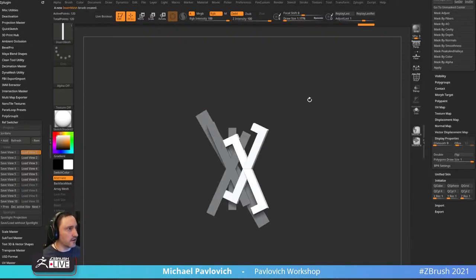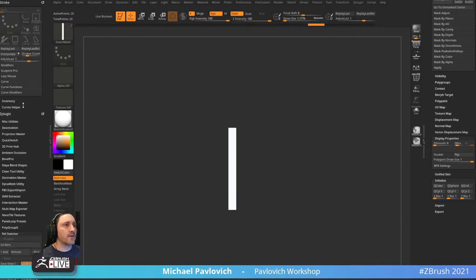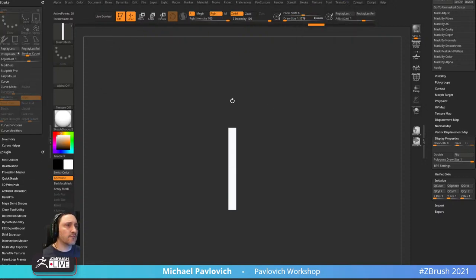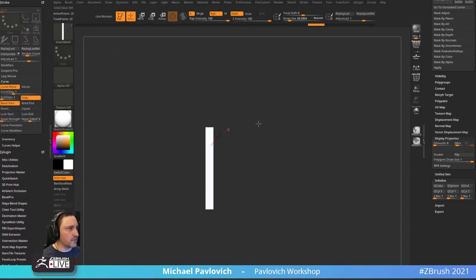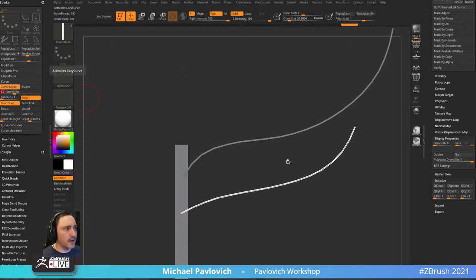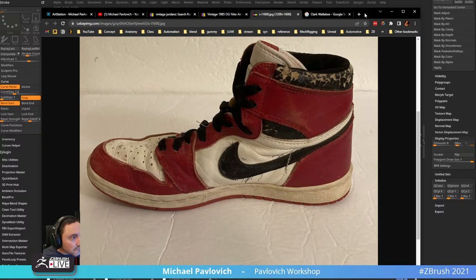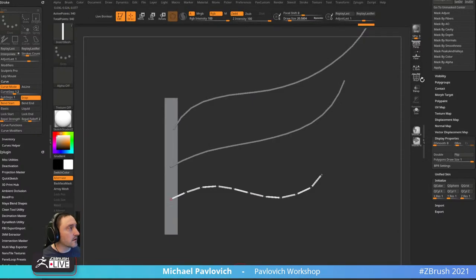Of course, we want this to go along a path. So what we're going to do is turn off X symmetry, tap X, and then go into Stroke and say curve mode. So now we're basically putting the shape along a curve. Right now they're a little close together, so let's go in here to Stroke, curve step, and we'll say 1.2 maybe, and then as we drag this out, there we go. They're spaced out a little bit more. That's about what I'm seeing here. Give or take. Yeah, that'll work.